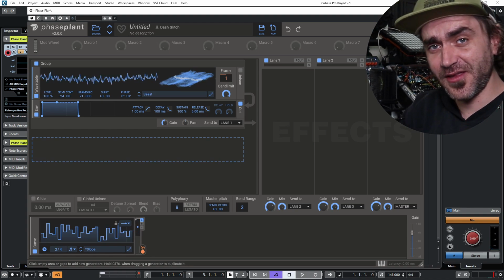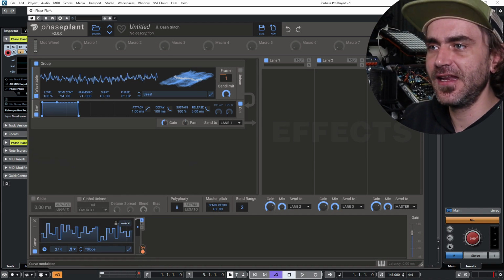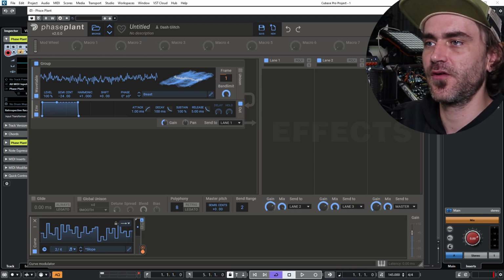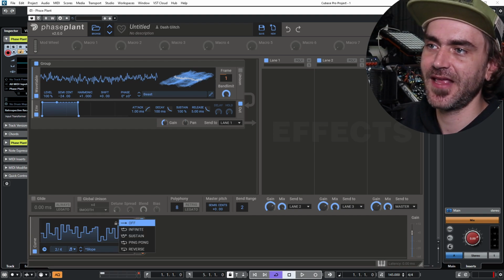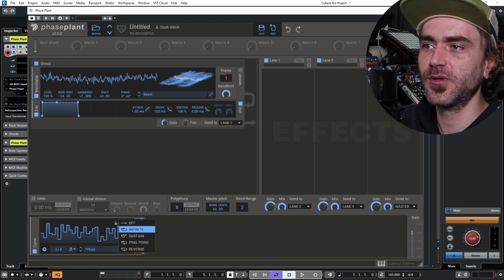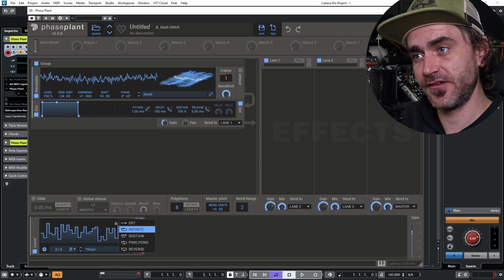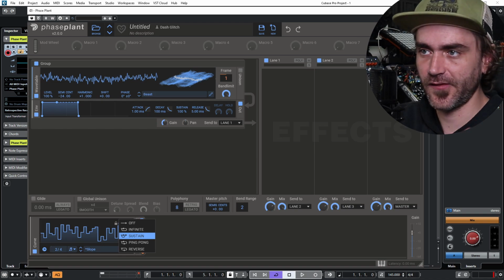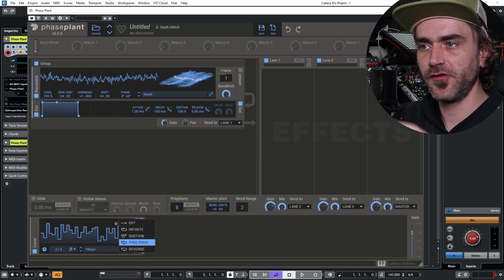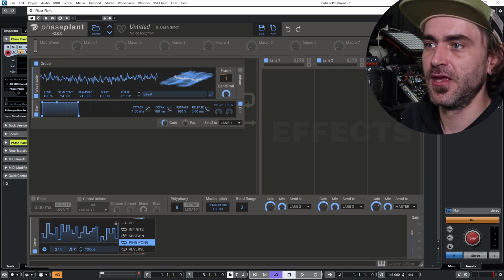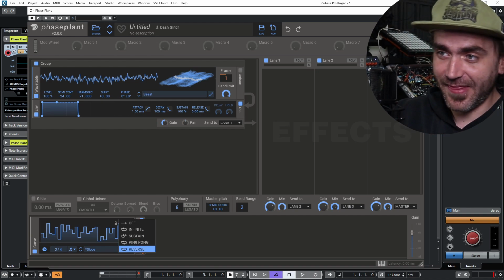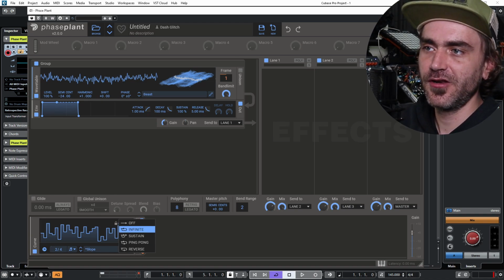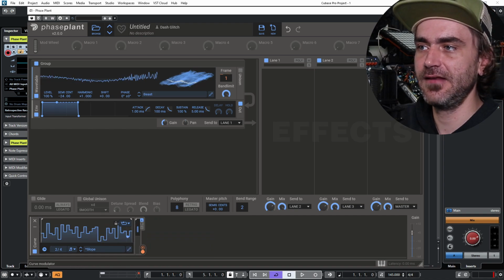Okay, so we're getting to the really exciting parts here. So again, like I said, notice how it only loops once and then stops. So in the new Phase Plant 2.0, all of the modulators which are time-based have a new loop system. What that means is it allows you to either loop in one direction infinitely, loop in one direction only while the key is being sustained, ping-pong, so that's backwards, forwards, or reverse, which is forwards one time and then infinitely in reverse. So what I want to do for this type of thing, we want it to be an infinite loop, right?